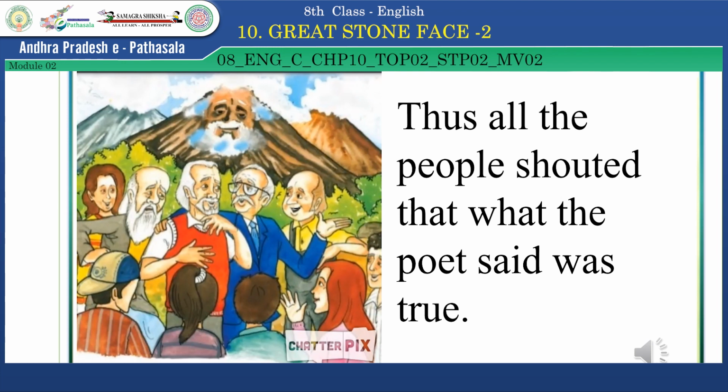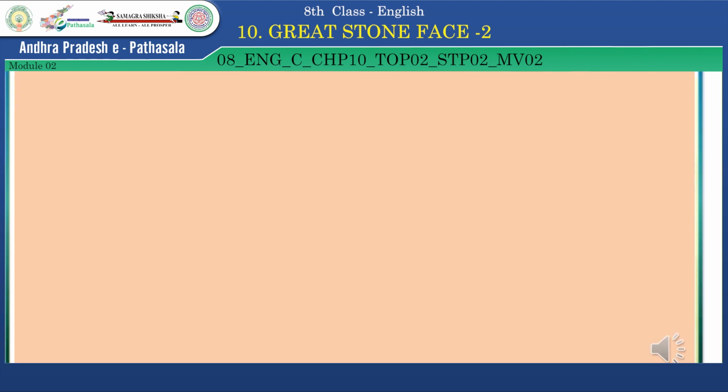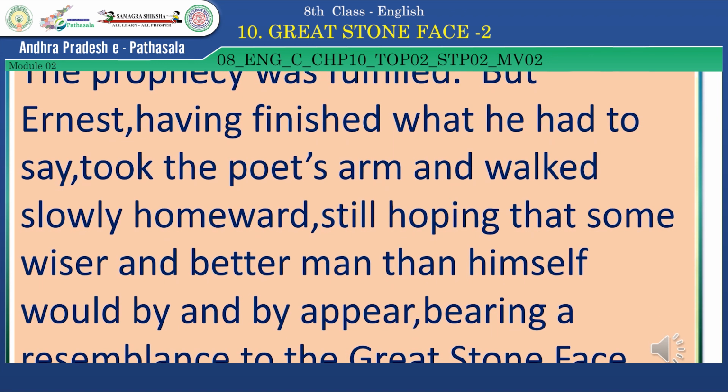Children, thus all the people shouted that what the poet said was true. Children, what did you think? Are you excited to know whether the prophecy was fulfilled or not? Let's see further. Yes, the prophecy was fulfilled. But Ernest, having finished what he had to say, took the poet's arm and walked slowly homeward, still hoping that some wiser and better man than himself would by and by appear, bearing a resemblance to the great stone face.